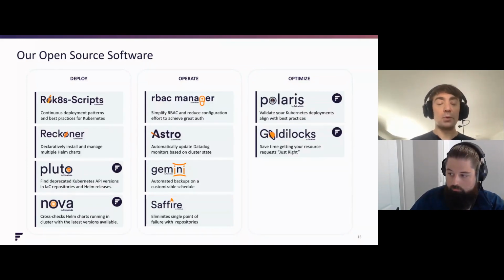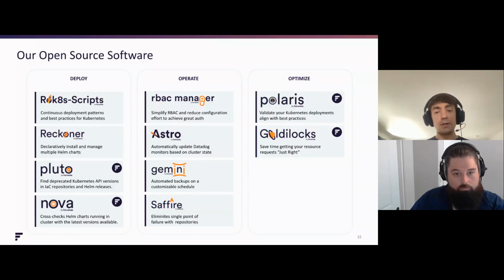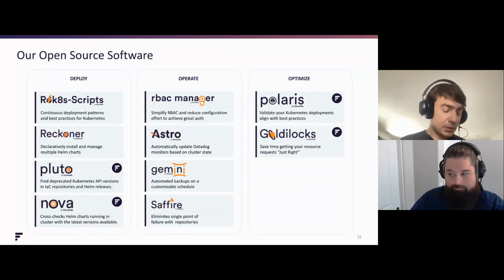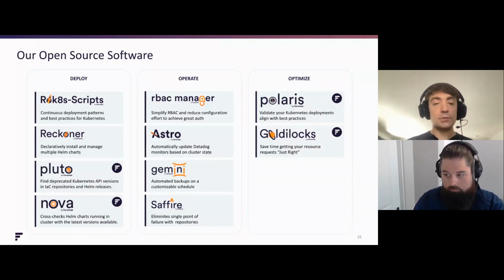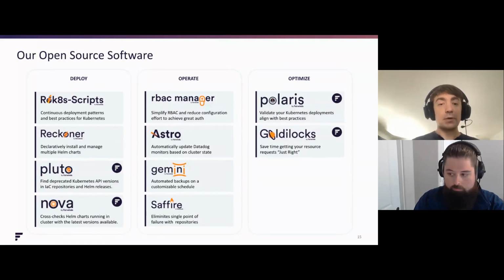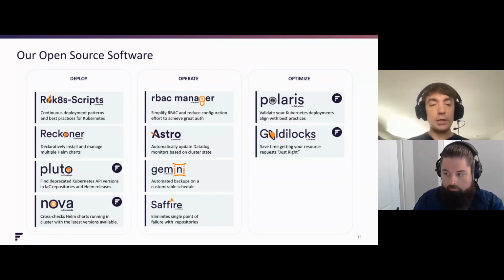And then we have Sapphire, which is a great and very clever tool for really making sure that you are not vulnerable to issues with your underlying Docker registries. We've had issues in the past where Quay, for instance, might go down, and then any images that we're pulling from Quay, we're not able to really pull into the cluster anymore.